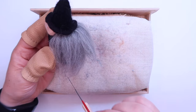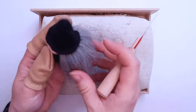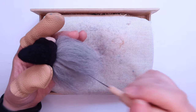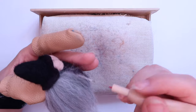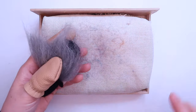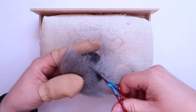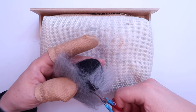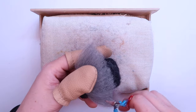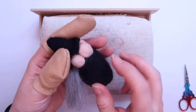Once it's starting to fold, carefully bring it all down so it's pointing downwards away from the hat, then manoeuvre it into place and stab along the edge. Because it's under the brim of the hat you can't actually see where it's joined. Use an awl or the point of a needle to brush through the hair and get it all going in the same direction. Give it a quick trim — it's better to leave it longer than you need and shorten it later, otherwise you could end up having to replace the whole hair if you go too short.